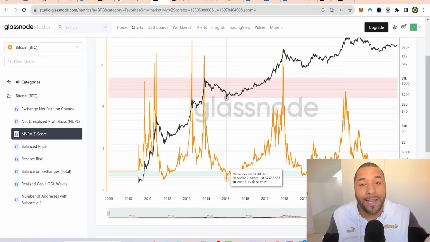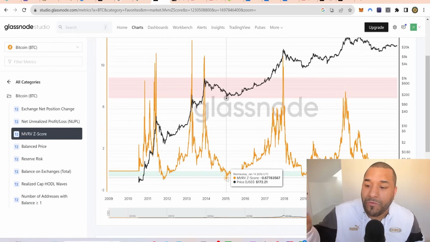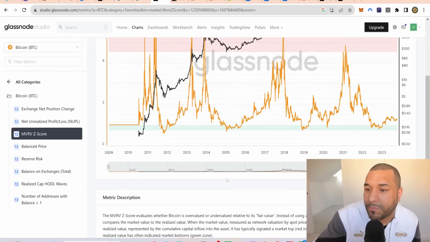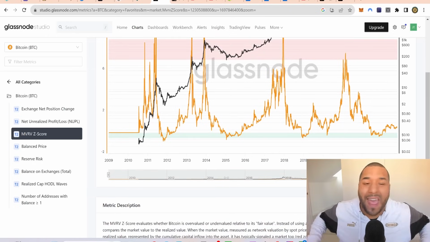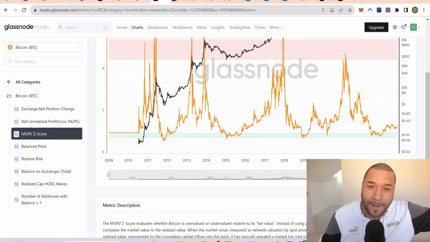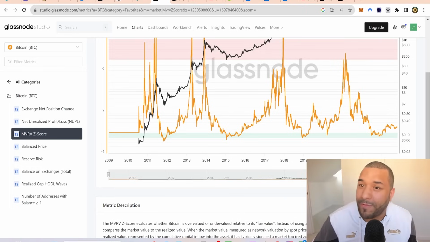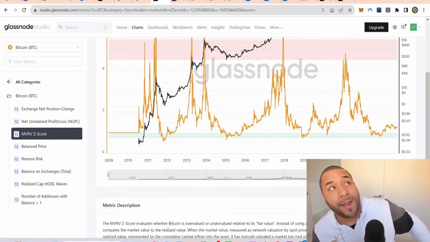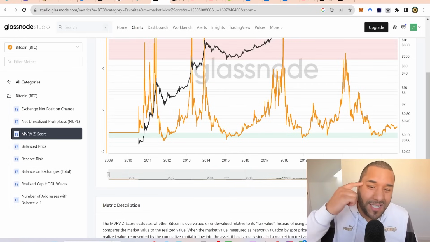Glassnode is powerful, and I'm going to keep showing you this stuff because you need to see when this orange line in the future is going to go up and test this red, because when it goes up into this red, I'm selling everything. Because that's when everybody's going to be FOMOing in, wishing they could buy it at the best price, because they think it's going to do another 10x, 50x, 100x, because everyone's going, oh, it's going higher. But nah, you're smart.